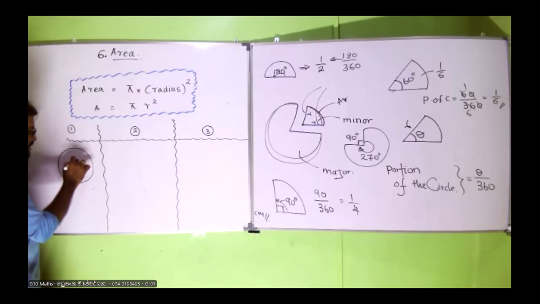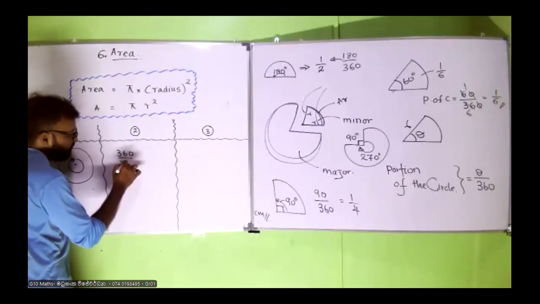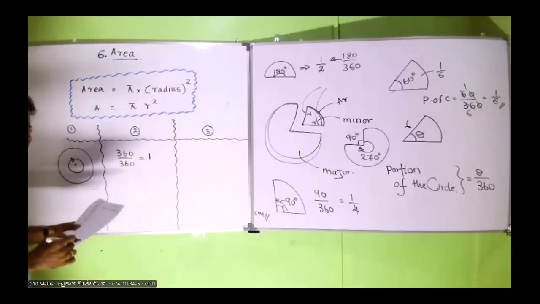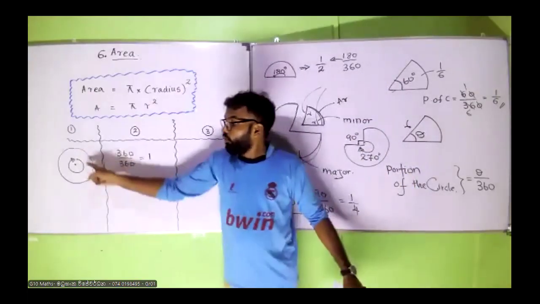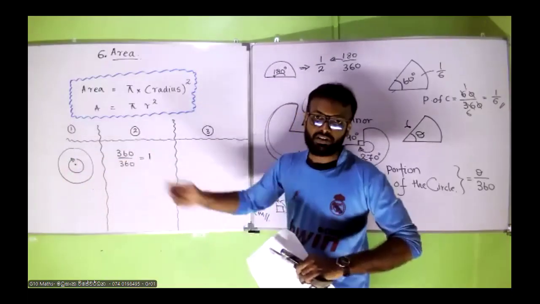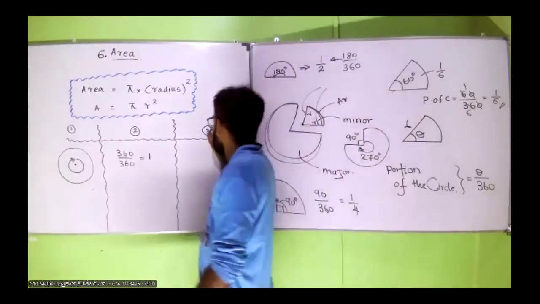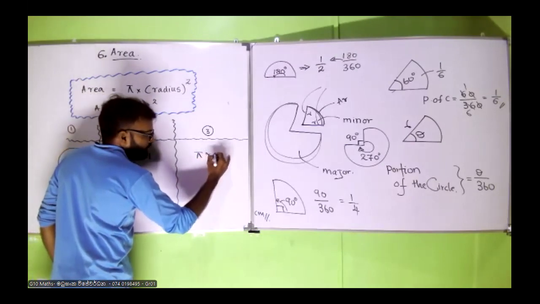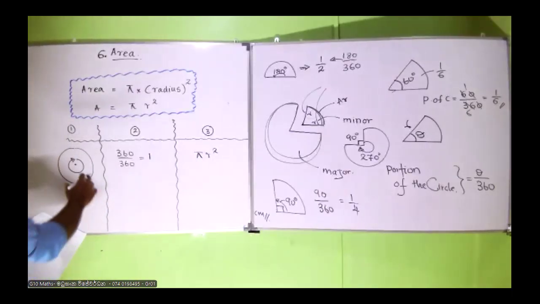Around this center, this is 360 degrees again. 360 divided by 360 equals 1. How to obtain the area of the sector? Now this is a full sector, a full complete sector. That is called the area of the circle itself. Full circle has been shaded. So the area of the sector is pi r squared itself. Could you please write this with me?